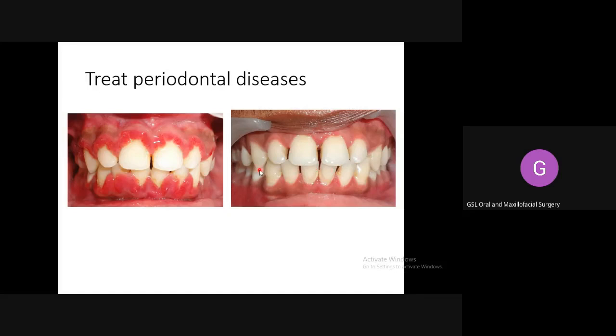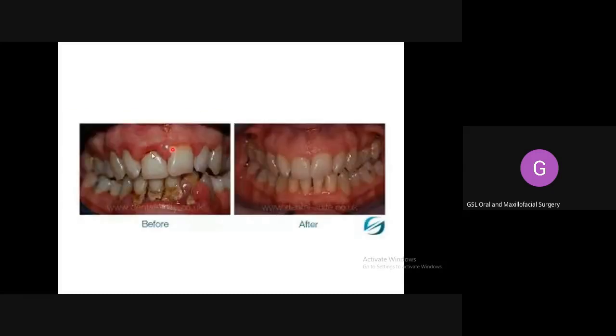Okay, so not only the treatment, you have to tell the maintenance aspect also to the patient. You have to clearly tell how to maintain these interdental spaces where the brushes won't reach. You have to tell which type of toothbrushing technique this particular patient has to use. Okay, so all those things will come under your periodontics. So see here also, you can clearly see the amount of inflammation and the amount of deposits here. And clearly post-operatively, you can see all these inflammatory findings have been reduced.